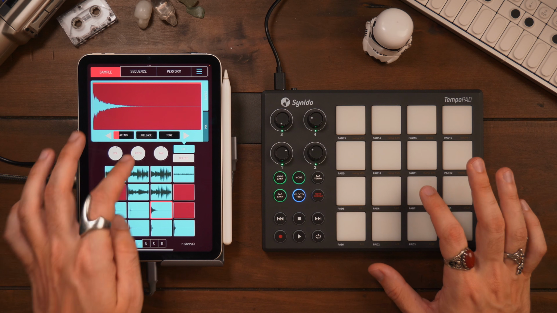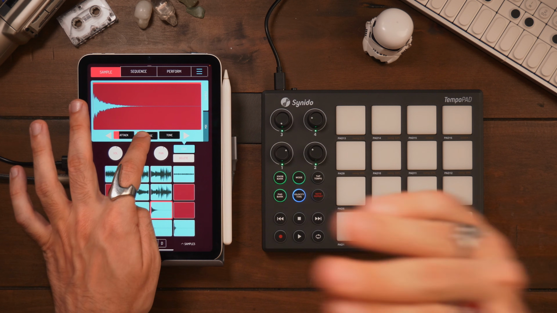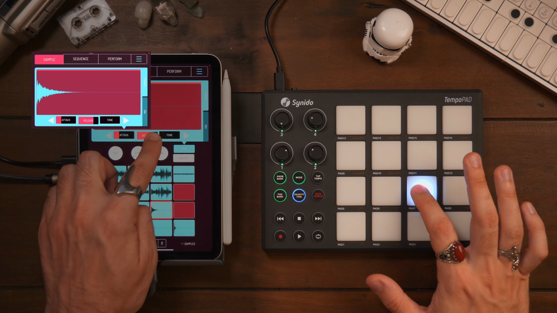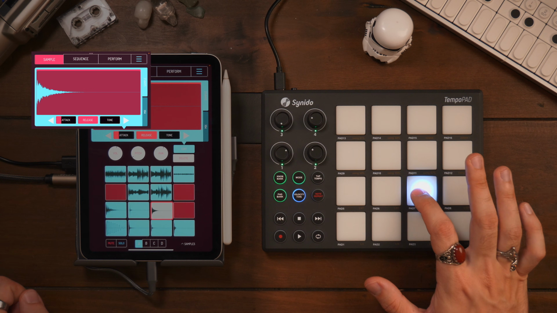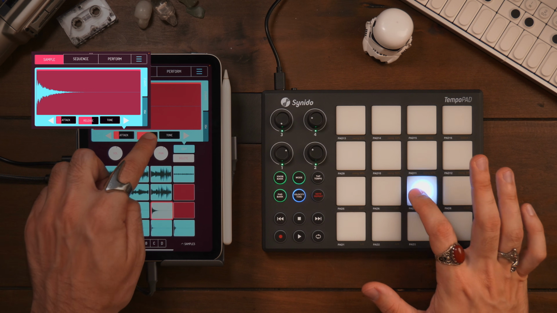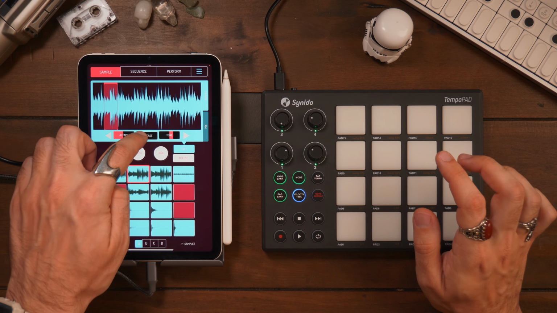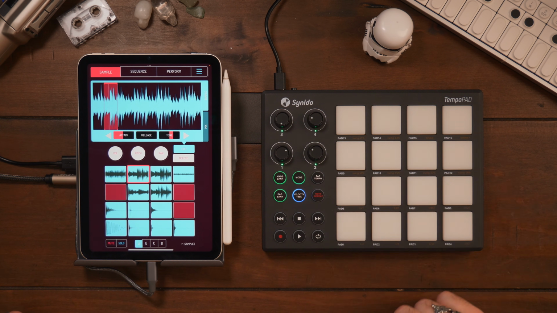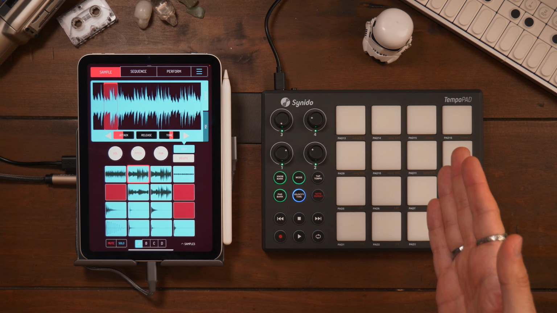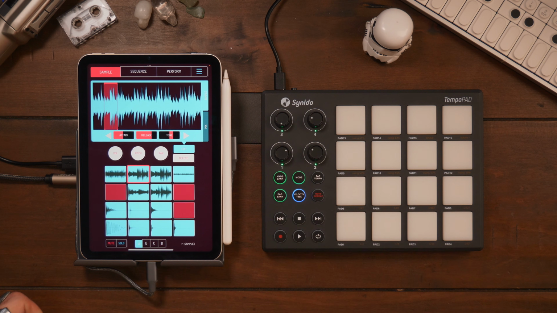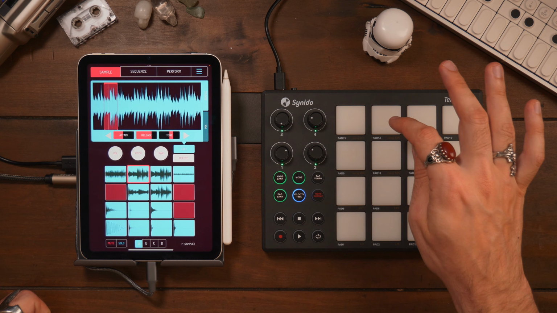And then we have release, which is kind of the opposite. It's going to add a fade to the other side. You can hear I lose more and more of the tail of this hi-hat as I turn the release up. On a longer sample like this chop, if I turn the release down on that, the whole chop just plays until it finishes. Turning release up gradually fades the sample down over time.